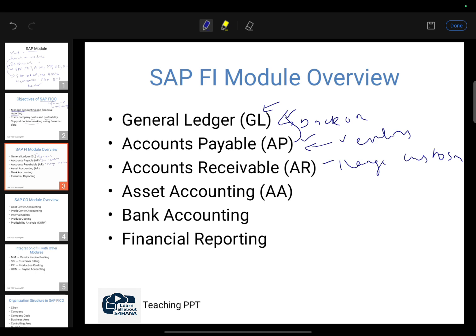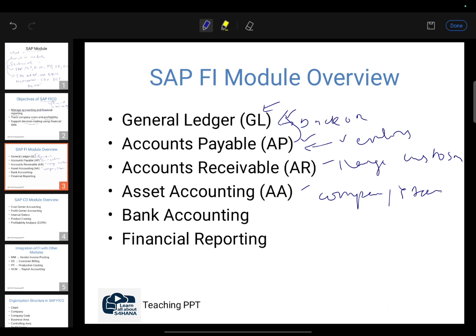What is next is the submodule asset accounting. This submodule helps in the management of a company's assets. SAP allows you to categorize assets and set values for your depreciation calculations, all done in asset accounting.